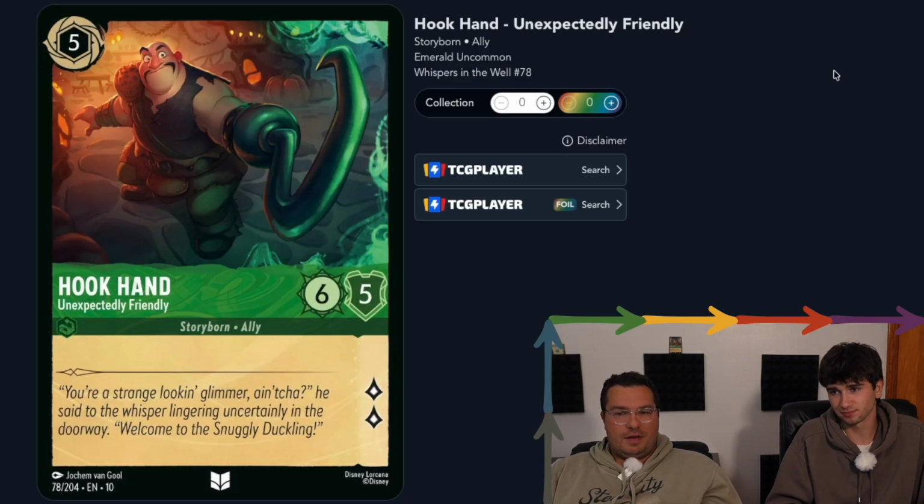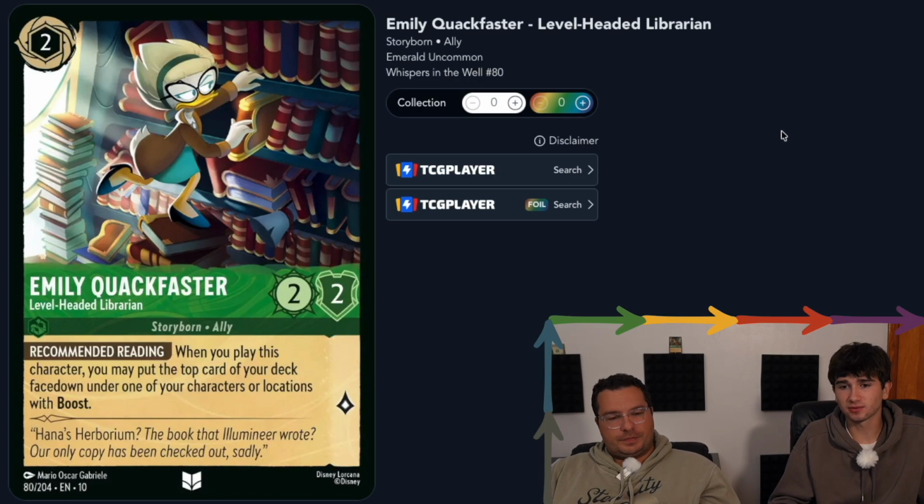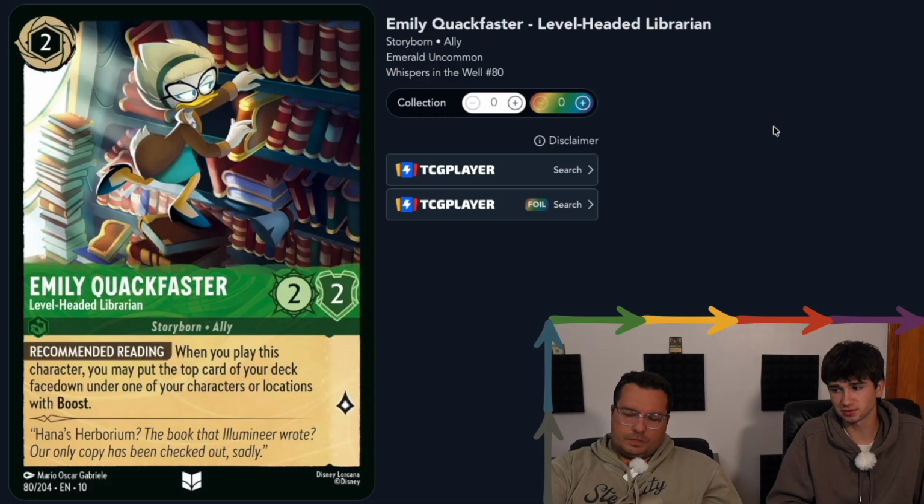Decent card. Yeah. More stats we're getting, but have seen this one. Emily Quackfester. Go ahead. 2 cost and inkable, 2/2, quest for 1. When you play this character, you may put the top card of your deck face down underneath one of your characters or locations with boost.